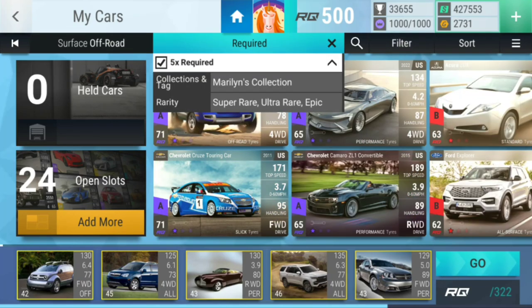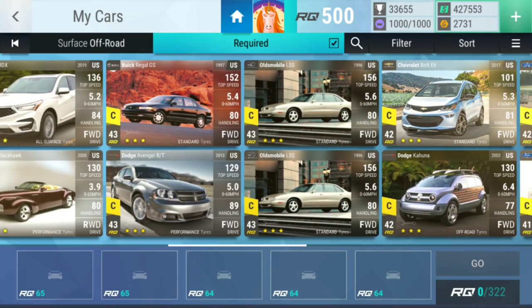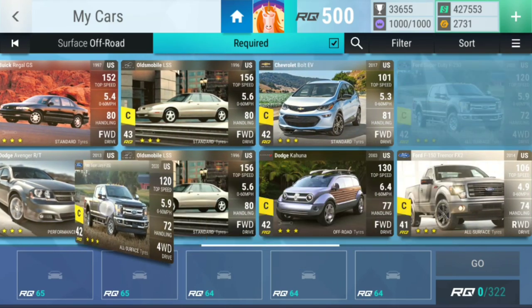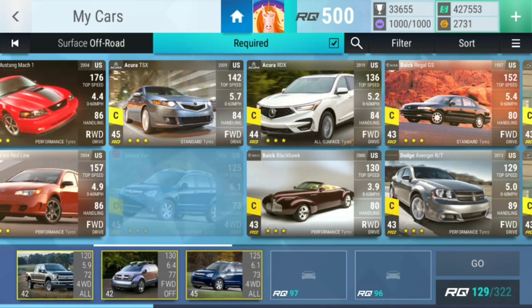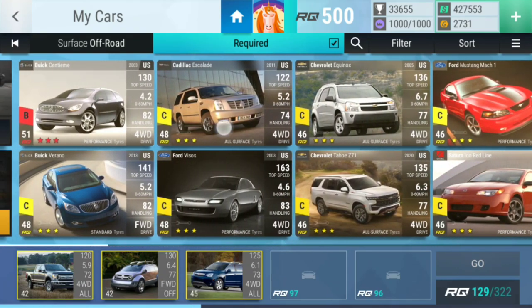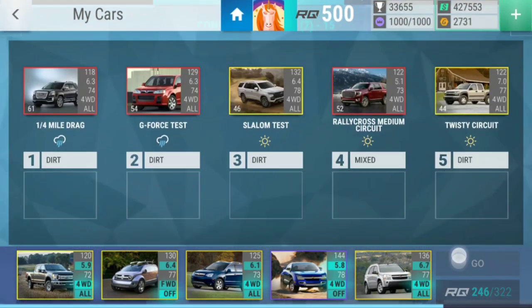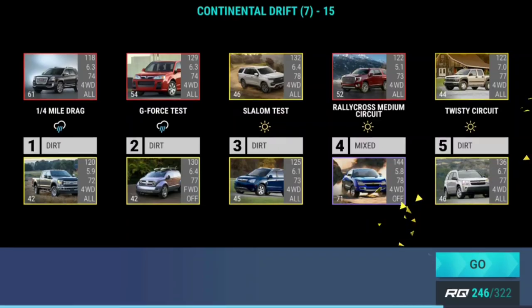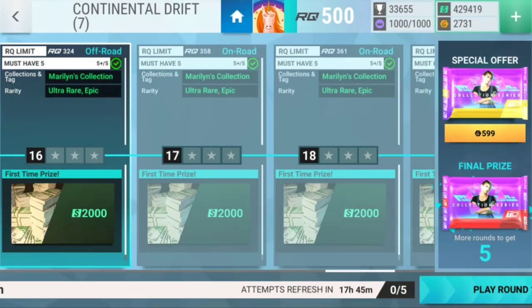Then level 15. We're gonna go for this 42. We're gonna go for 45. We're gonna go for, I don't have that 47. We're gonna go for 46 at the end. Let's see which one I can use as last one. Let's just be fair. Let's just use this one. I think that is fair. Okay, let's go. That's actually a good thing.